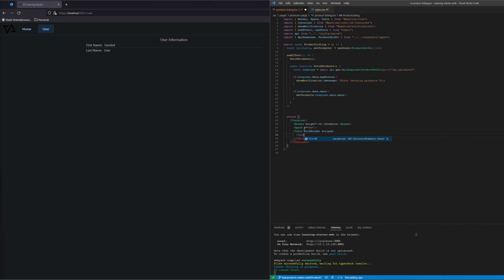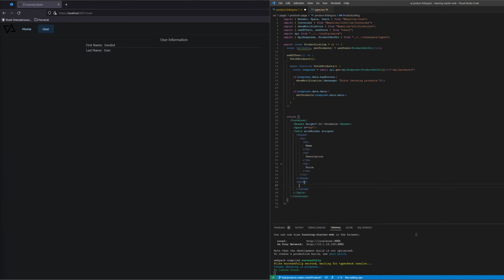So we'll start a table header, and we'll do a table row and a cell. So a table heading cell. So now in this heading, we'll do name. Just copy this. We'll do description, and we'll do price. Cool. So that should be it for our table header. So next thing, we'll do the table body.